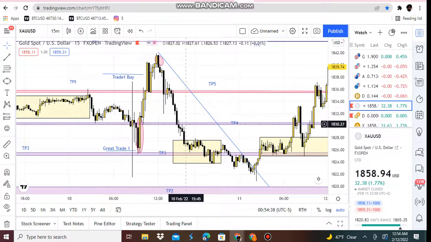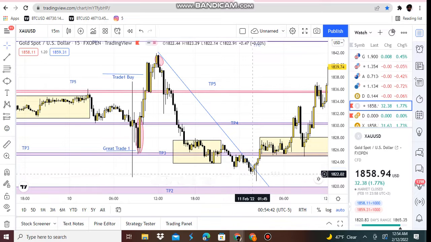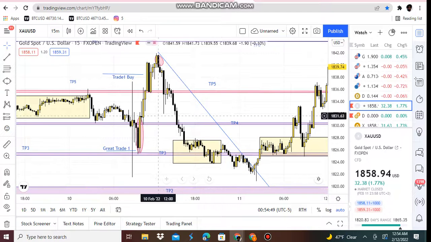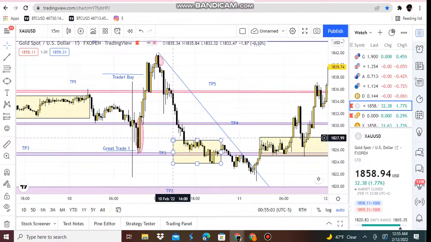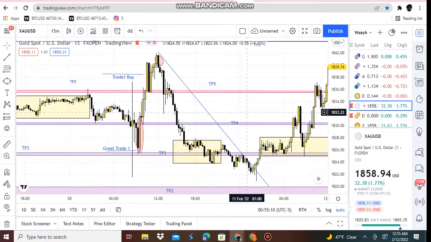All the way down. Mind you, it took time. From February 10th all the way to February 11th, it took a whole day for price to get back down and take profit on a 15-minute time frame. So you have to be aware. All these candlesticks are 15-minute time frames, so every 15 minutes price is heading up and down. Price is moving faster on a 15-minute time frame, so if you're looking for entries on a 15-minute time frame, be aware of that, as we break this move down.